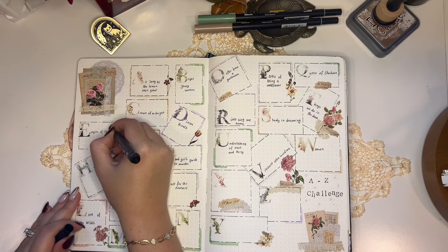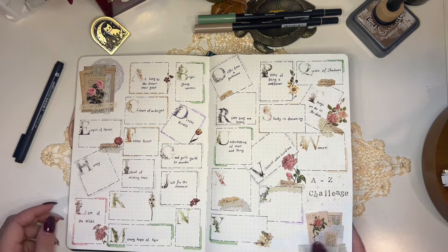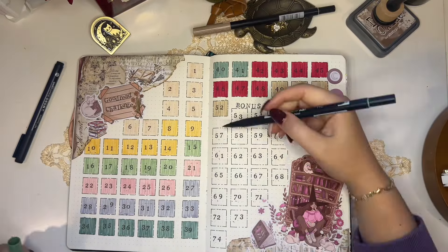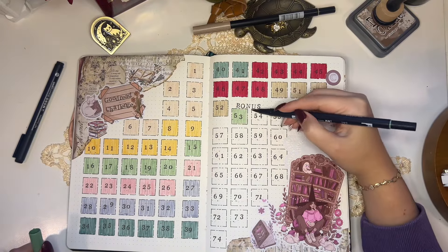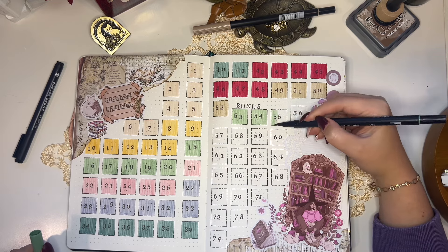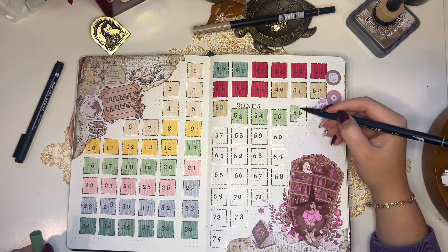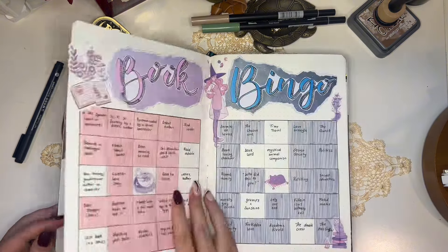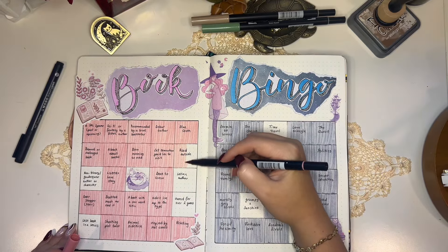This is my A to Z challenge and I've been doing pretty well with it. There are always those iffy letters of the alphabet that nothing is ever written about, but other than that I feel pretty proud of it. My goal for this year was 52 books and I already hit it by the end of August, so now I enter my bonus reads era. The different colors in this spread represent the month in which I read the book.